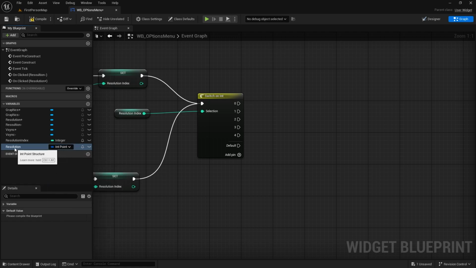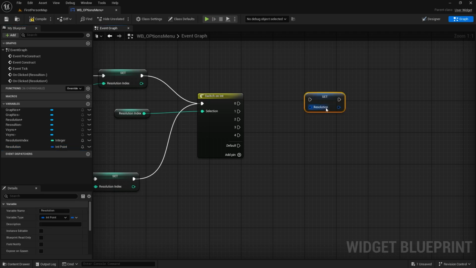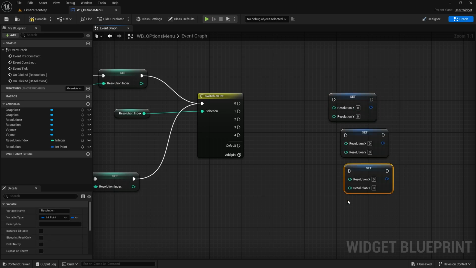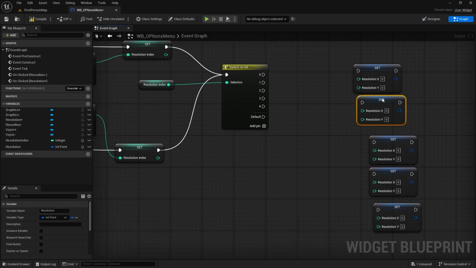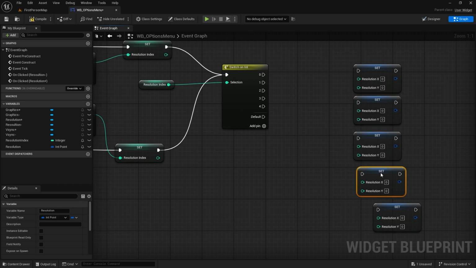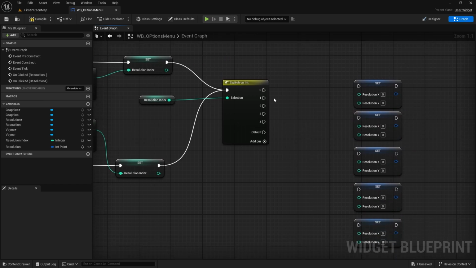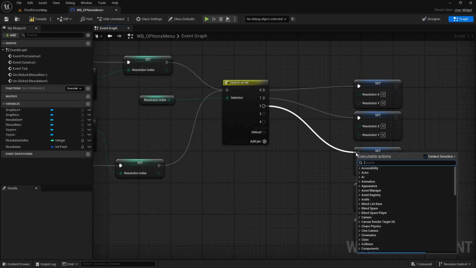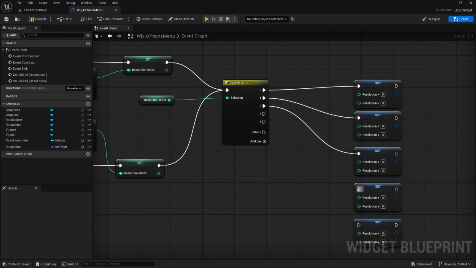Then you want to hold Alt to set it. You want to right click on resolution and split the struct pin and Control C, Control V 4 more times just to get 5 of them for the 5 resolution options. You want to connect 0 here, 1 here, 2 here, 3 here and 4 here.